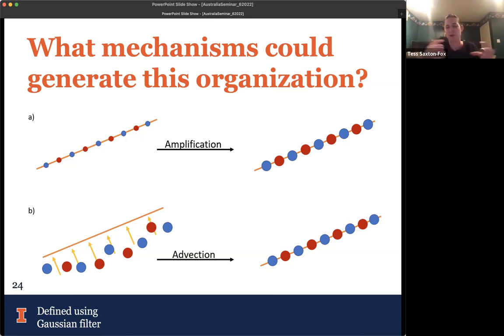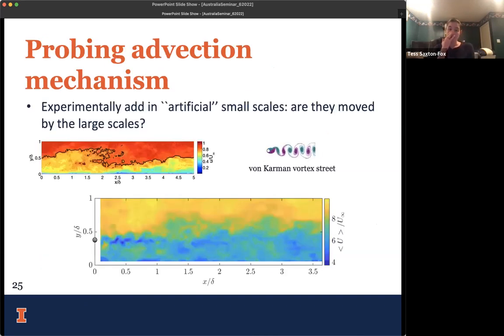And I was interested in whether we could pull apart these two and ask, again, questions about which of these two mechanisms was most dominant. We are looking at both of these mechanisms. I'm not going to talk about our amplification work today, but we're doing some fun work on that. But I'm going to focus today on the advection work that we're trying to do. So we thought we'd set up a new experiment to try to ask questions about advection between small scales and large scale coherent structures.